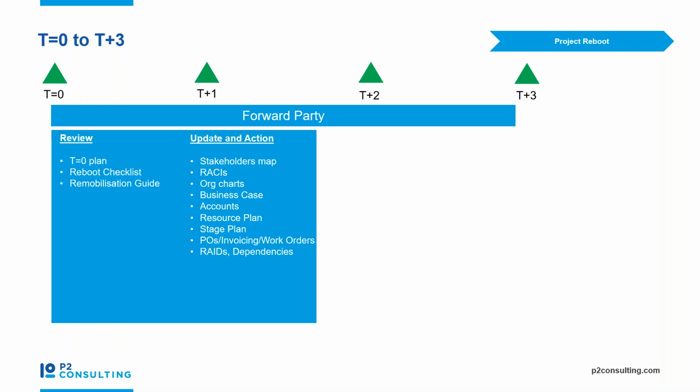At the project level, we move forward to, again, a 2 or 3 week timeline. And on this, we will bring the forward party in, and the first part of that exercise is for them to unwrap the project and go through their action plan, update key elements of the standard project artifacts, particularly focusing on the stakeholder map and resource plan, check in on what's happened while projects have been hibernating, and then set forward the plan going forward. It's good at this point to also have another checkpoint, which will be around the T+2 period. And at this, you'll really get the go-ahead from the governance as to this project can go forward, or perhaps we need to delay it while we sort out some resourcing situations.